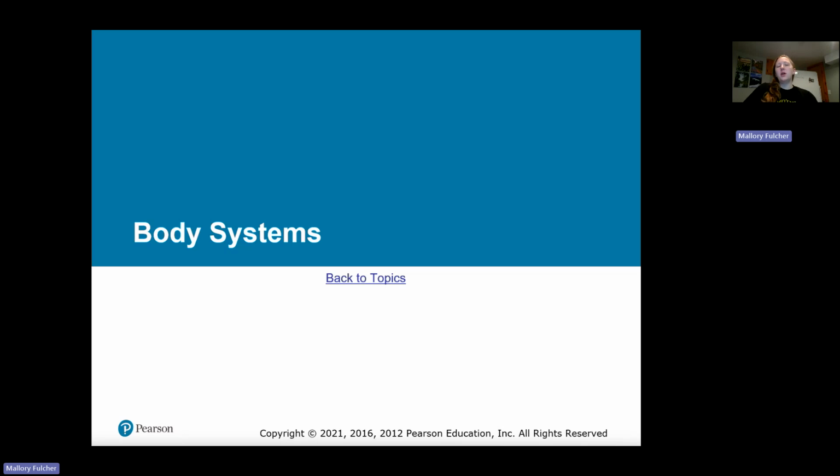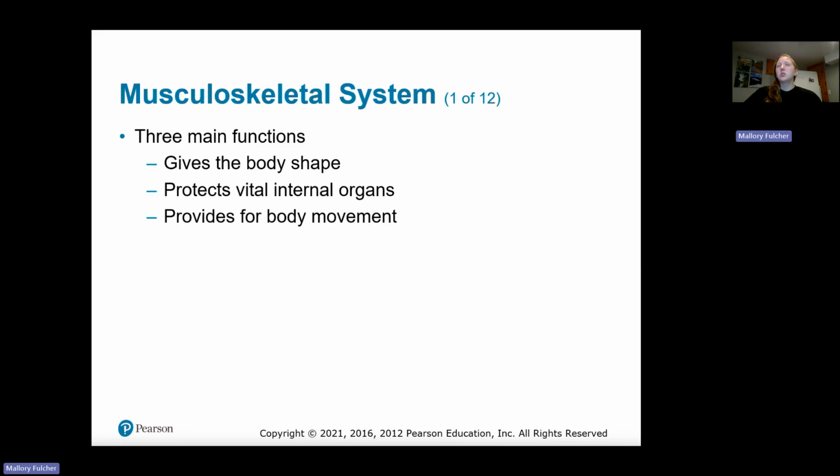This chapter goes really well hand in hand with chapter 5, the medical terminology chapter. How we look at the body systems, how we study the body systems, it all kind of is intertwined with medical terminology, right? The two go hand in hand. So body systems. This is a very quick overview of essentially all the different body systems.